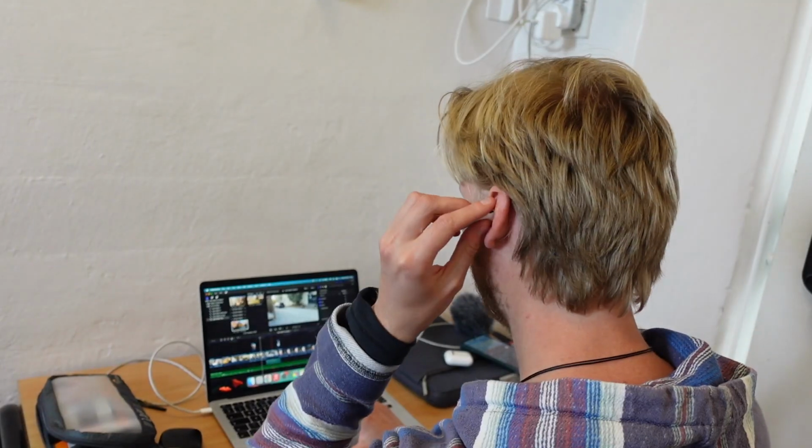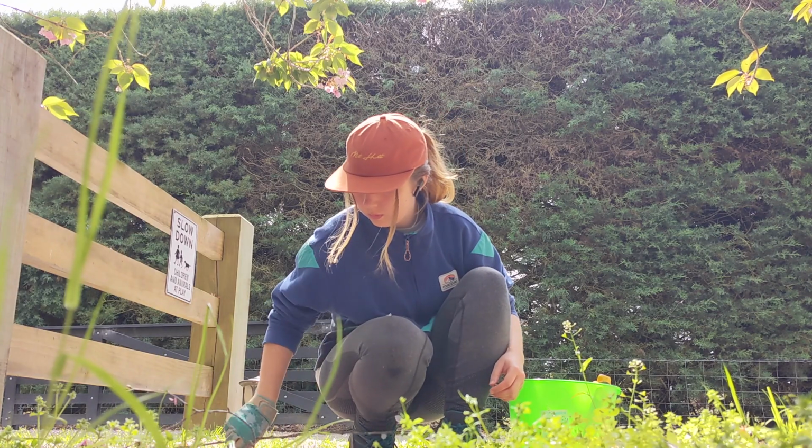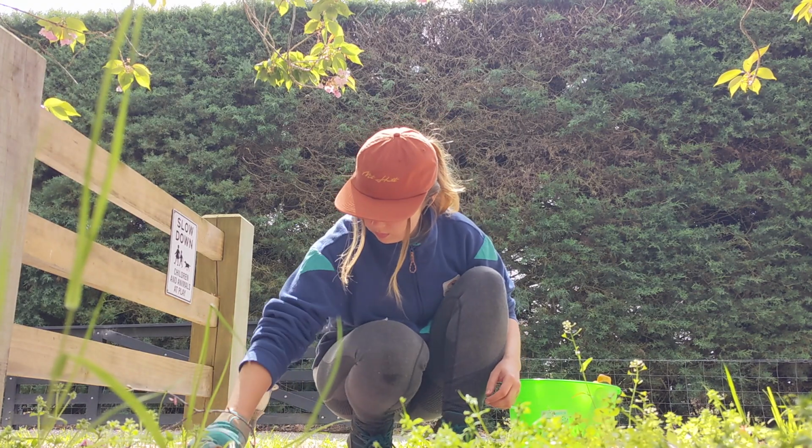Number 3, earphones. This is probably one of my most essential, and I can imagine would be a lot of people's essentials as well. I literally cannot imagine being on this trip without a pair of earphones. They're great for when you have a day of travel, whether you're in the car or on a plane. They're brilliant for when you want to get work done in a cafe or in a common room in a hostel. And if you're doing a workaway, or maybe you're just doing work like strawberry picking, it gets you through hours of weeding without you going crazy. Gets you through the day.